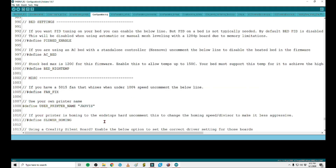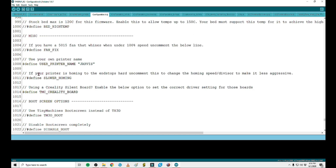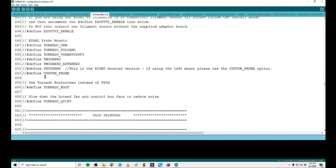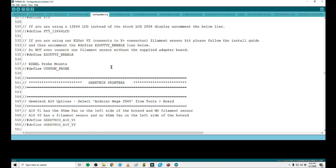Here's a pretty cool one — you can actually change the name of your printer. As long as you undefine this, you change in parentheses whatever you want your printer name to be. I changed this one to 'Jarvis' — you can change it to 'Frank's Printer,' you can do really whatever you want with it. This is what will display when your printer is sitting there ready to go. This one's pretty cool too — if your printer is moving too fast it'll actually slow your auto home feature if it's slamming into those end stops, making it work a little less aggressively. You can read through this all day, but as long as you undefined the proper printer it'll work just fine. There's tons more information on the TH3D website, but this is just the basic simple way to do it.